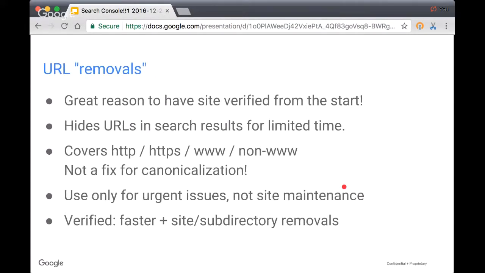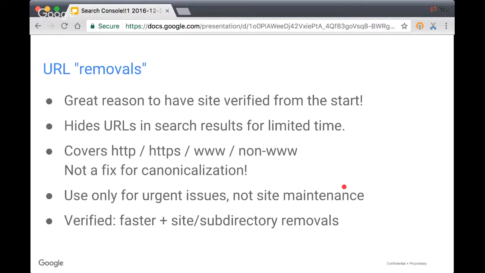Another big topic in Search Console that webmasters often don't think about when they're setting up a new website is urgent URL removals. So maybe you accidentally indexed something that was actually private data, and you need to get that removed as quickly as possible. Then by having your site verified, you can do that essentially as fast as we could if you contacted us with a legal document that you got from court saying Google needs to remove this page from the search results. So this is something you can do as quickly as we can, essentially, if you have your site verified.